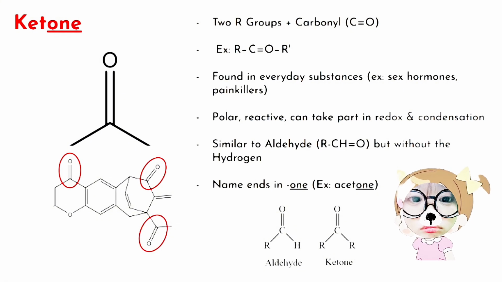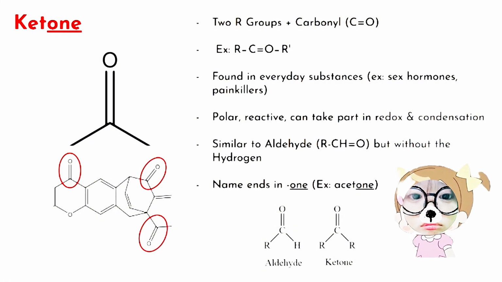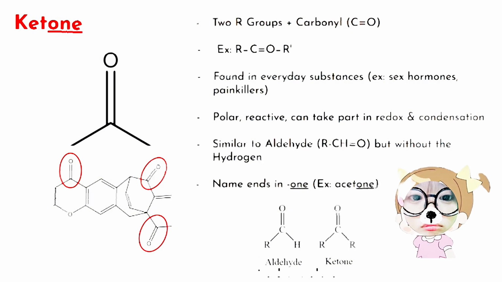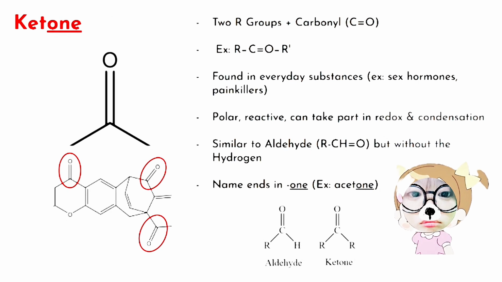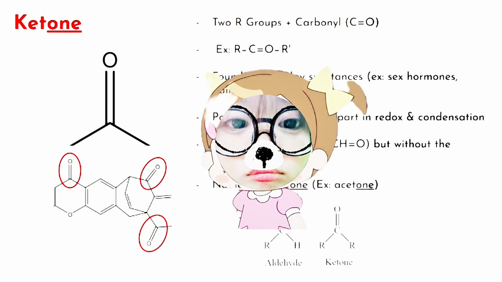Now for the main features of ketones. First of all, a ketone is polar, which means it can dissolve in water to some extent. It also reacts well in chemical reactions, especially nucleophilic additions, and even though it is not strongly acidic or basic, it can still take part in redox and condensation reactions.